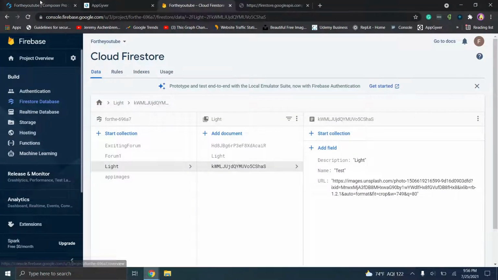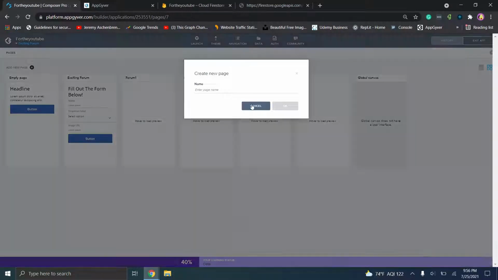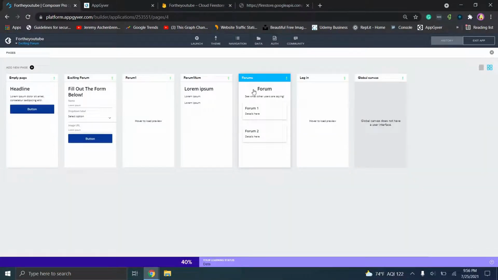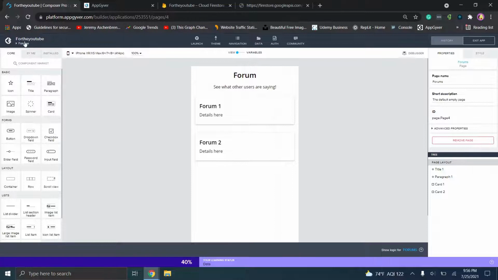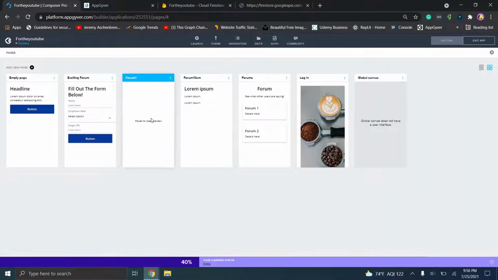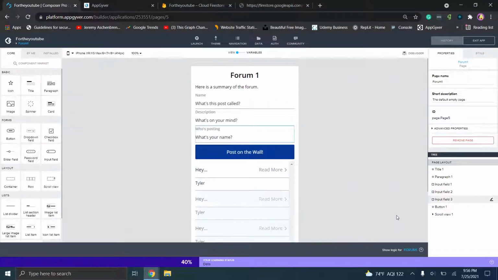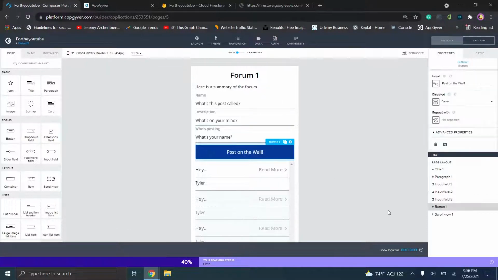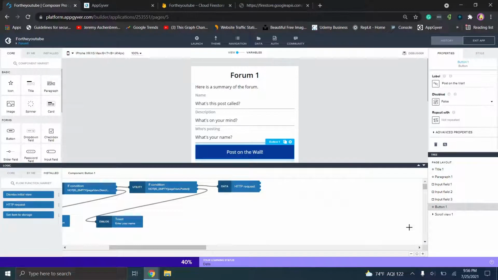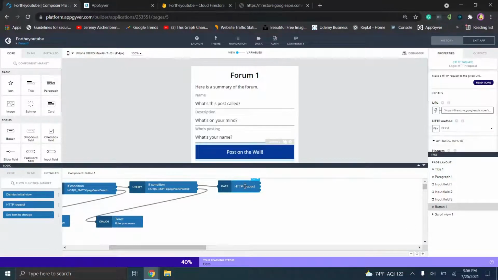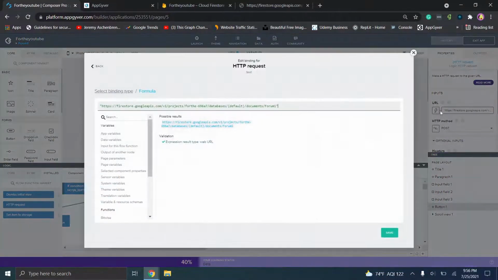So let's look at ours again just to make this make a little bit more sense. We're going to go back to forums, actually forum 1. This is the same exact way that this is set up here. So when you're adding a new data resource, you're just adding the URL to that information. So if you go to forum 1 and you see this URL here, this is the exact same information that we're putting in.